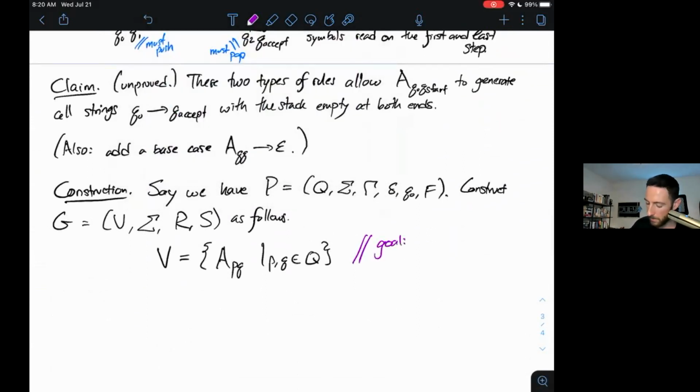And remember, our goal is for A PQ to derive all strings that take us along a computational path from P to Q with the stack empty at the end.